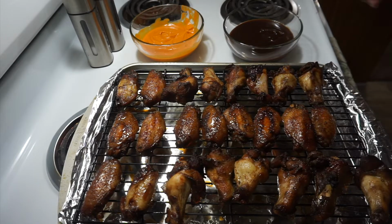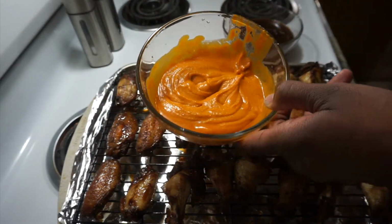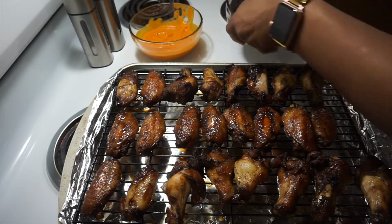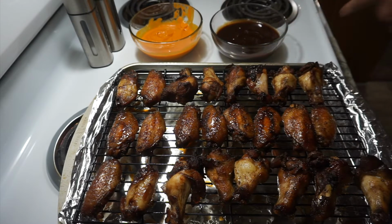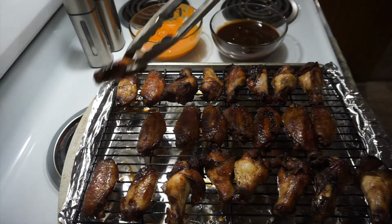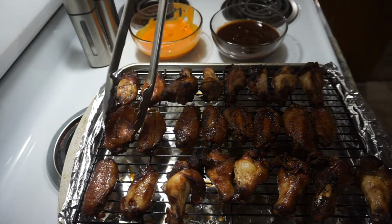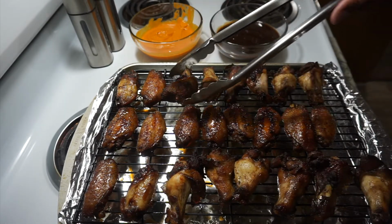Our wings have broiled for 2 minutes. So what I have here is some buffalo sauce that I made and some sweet tangy barbecue sauce that I made. If you want to know how I made those two, I have a video that's going to upload on how I made my sauce. But for now, what I'm going to do is, I have 24 wings. I'm going to dip.